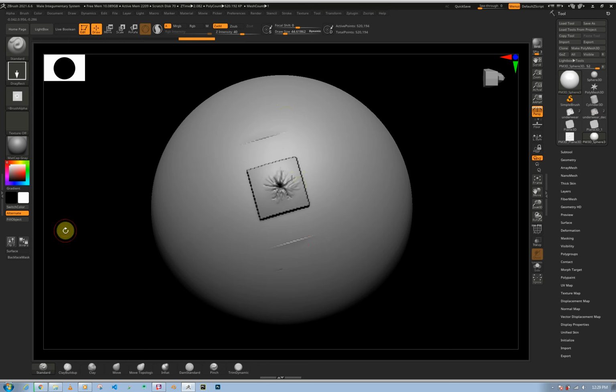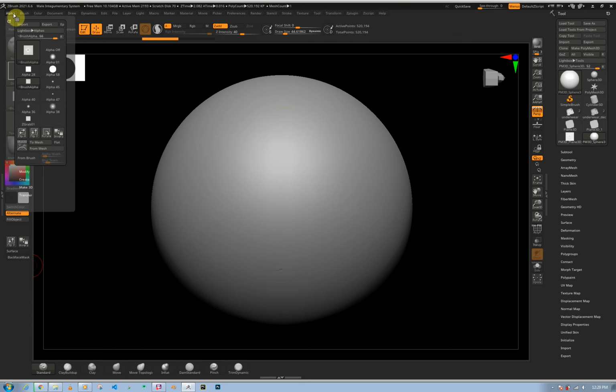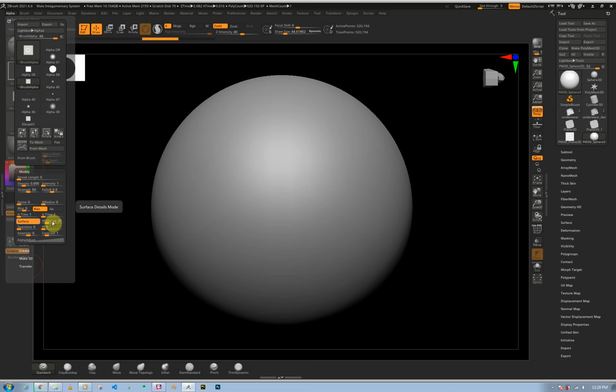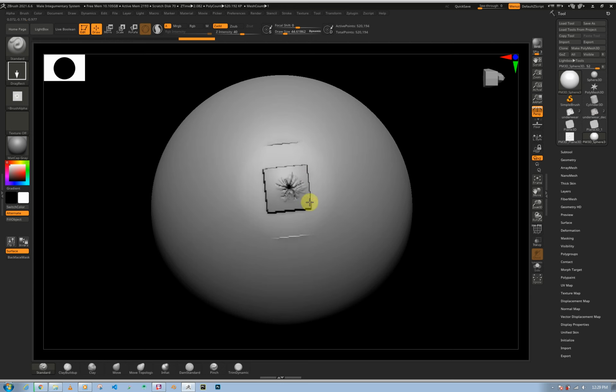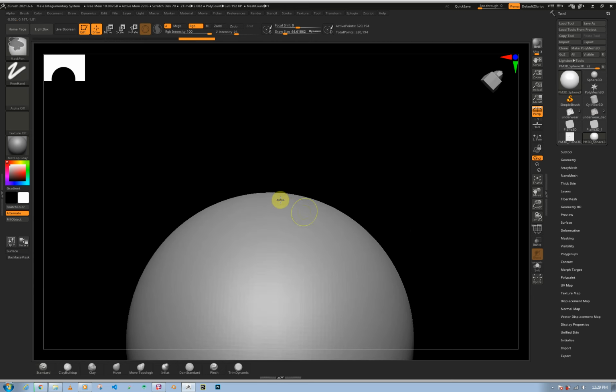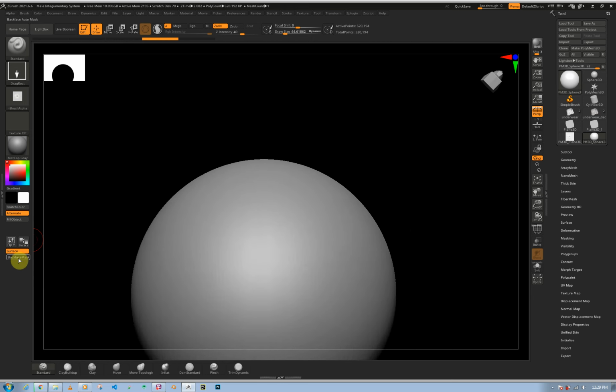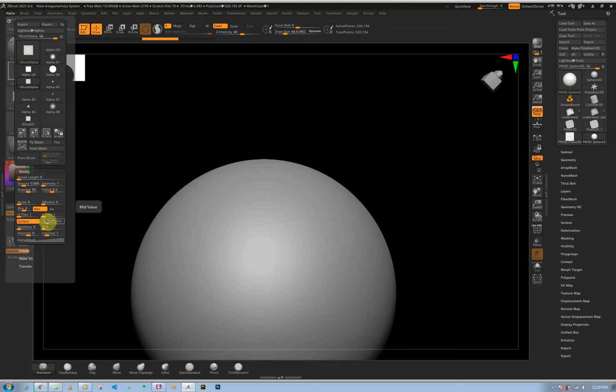So what you want to do is try Z add. Okay, we have something over here. So I have these on here, but if you want them, you can just go to Alpha, I believe Modify, and then just turn on Surface. Let's try that. Let's see if we're getting something. Okay, we have Surface turned on, with mask and inverse.